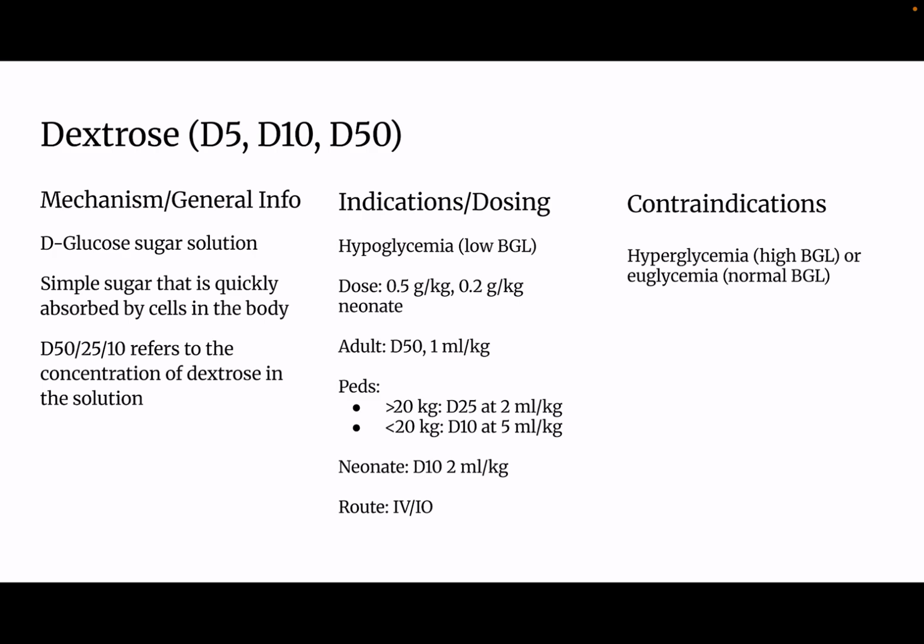You always want to get a sugar check on somebody who's altered, but someone's not going to be altered for having a normal blood glucose. It's good to get a sugar in general, but if someone's not altered, a lot of times there's a good chance the sugar is probably fine. Still check it, but I feel like the contraindications are kind of obvious. And then I just put a picture of the sugar there. It's all the same, just a hexose.